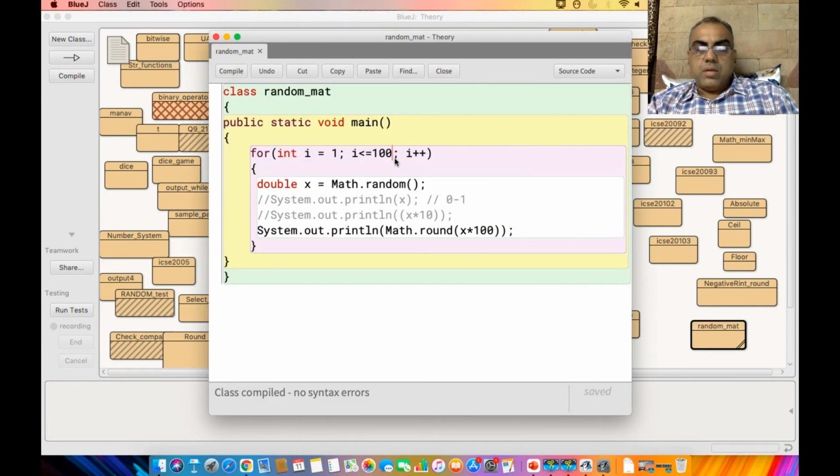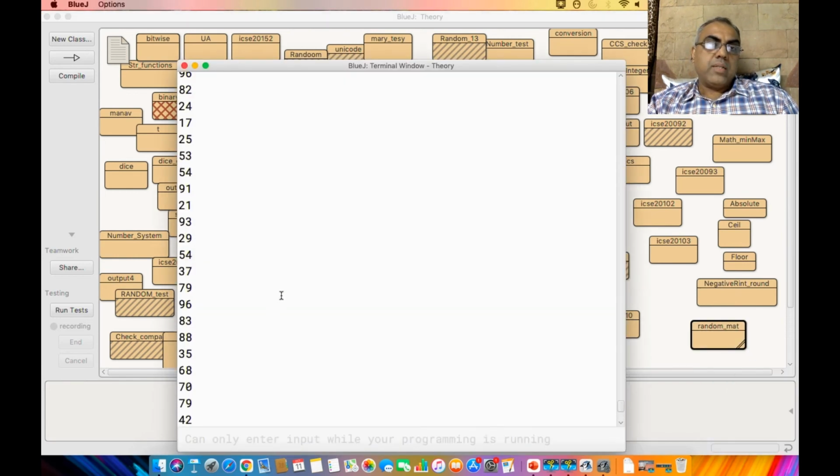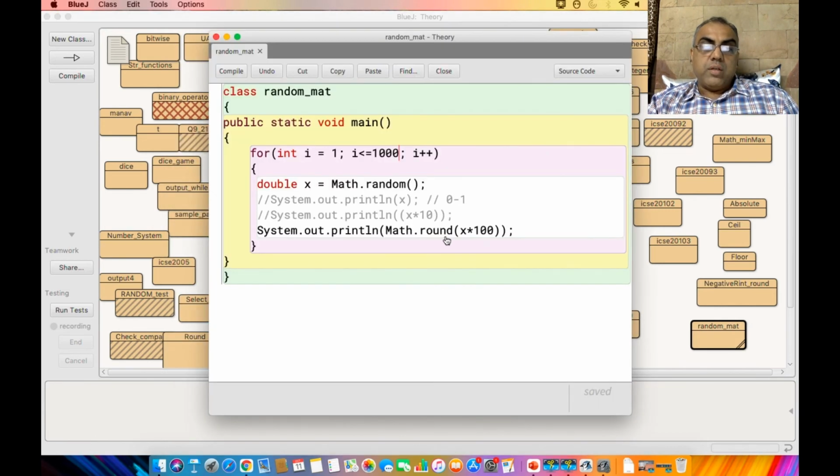So let me make this a little greater value. So more numbers will be generated in one shot, and I'll probably be able to get you 100 at some stage. So 0 you have seen has already come. Yeah, there you are. You can see 100 has also been generated randomly. So you will find the lowest being 0 and highest being 100, because it's round. If I'm going to ceil it over here, it's always going to be 1 to 100, and if I'm going to floor it over here, it's going to be 0 to 99, I believe.